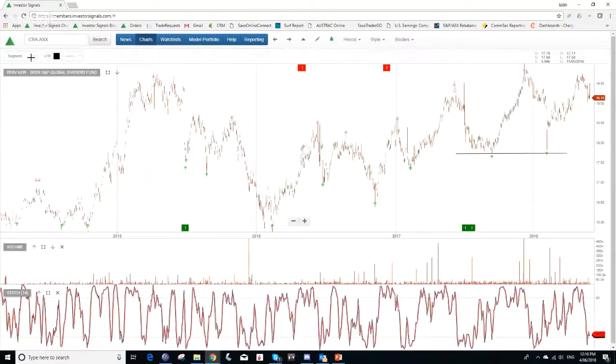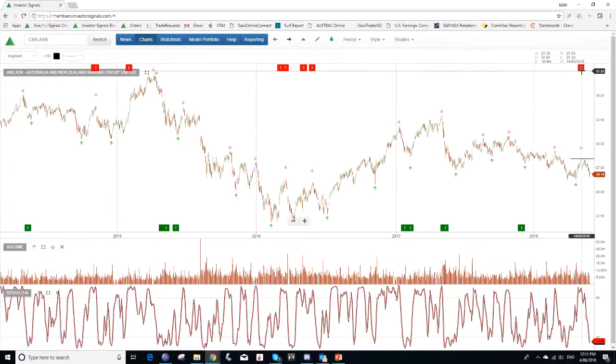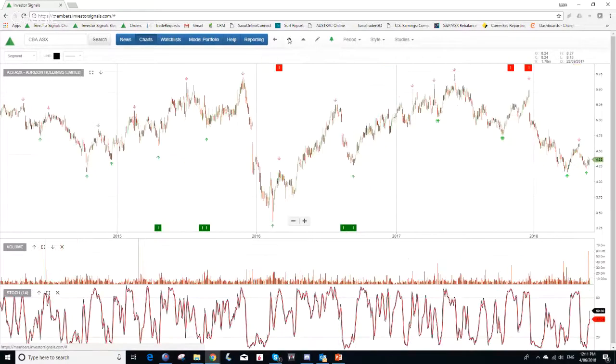So let's click on the first one and let's go through these, and we'll just focus on the sell signals and how the stock's behaving following the sell signal. So AGL, making lower low, lower high, and it's a yield sensitive name. So if interest rates go higher, AGL will struggle. ANZ was removed from the model portfolio under this sell condition here at 28, and the stock's certainly moving lower. APA Group pushing higher, but if interest rates in the US jack up, we'll expect this yield sensitive name to run into resistance. AZJ was removed from the model, making lower lows and lower highs.